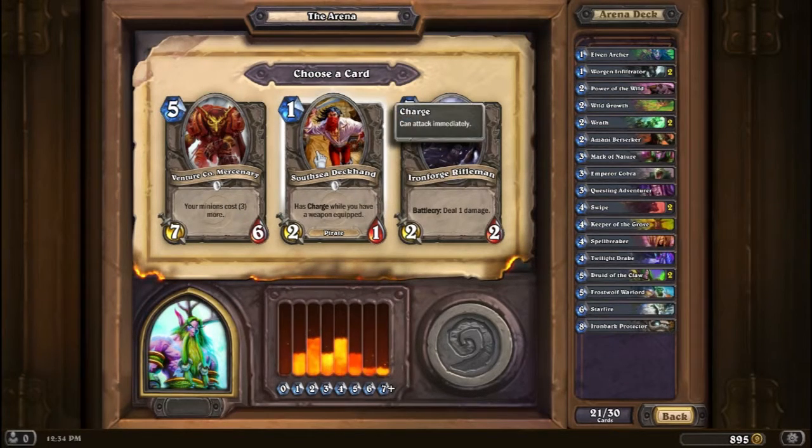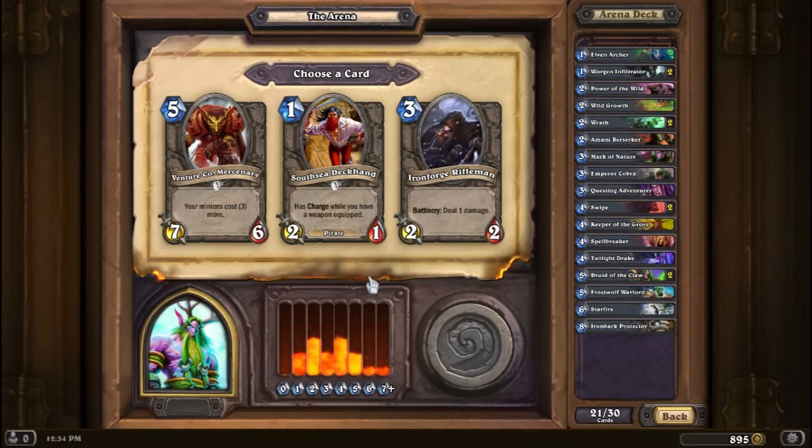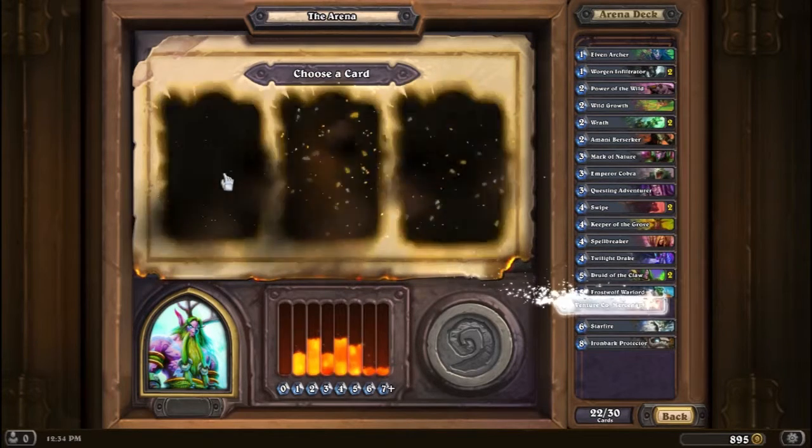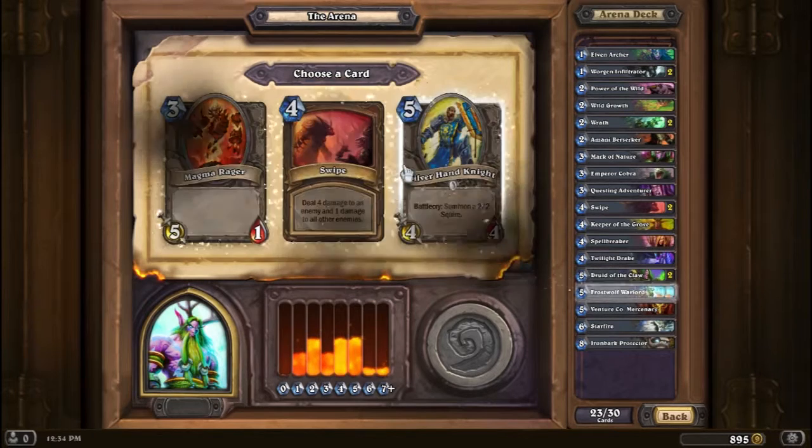Ventrico Mercenary, Southsea Deckhand, Ironforge Rifleman. You know what? In all honesty here, I think we take the Ventrico Mercenary. It comes out on turn 5, turn 4 if you want to coin into it. And it is just a huge threat. It forces the enemy to deal with it. So I think we do that. Yep, we take a Ventrico Mercenary. All right, well, we've discussed these 3 cards before, and I think we take a second Frostwolf Warlord.